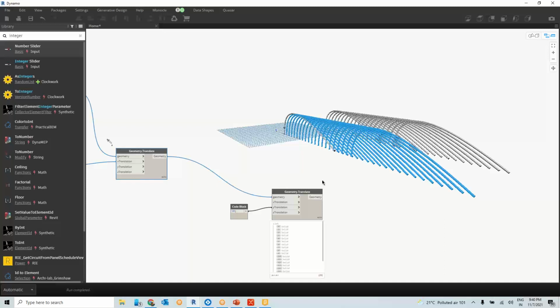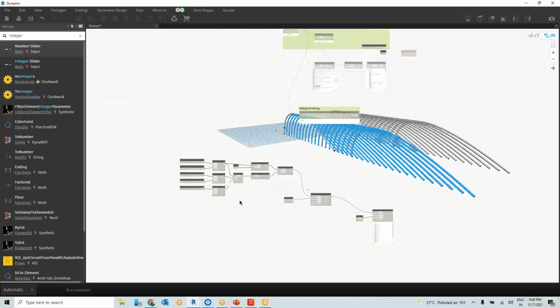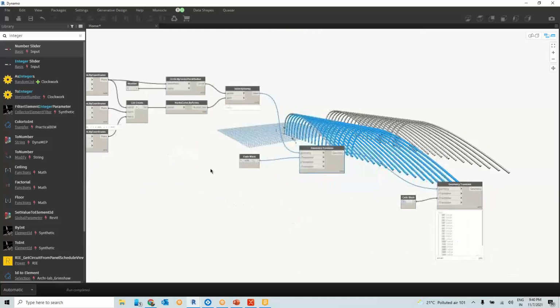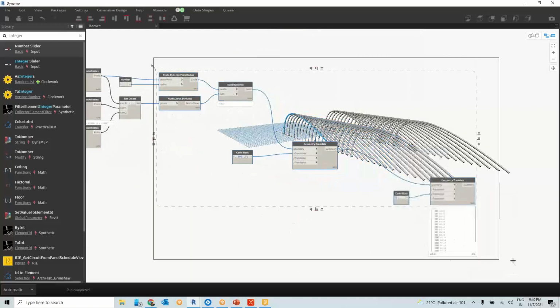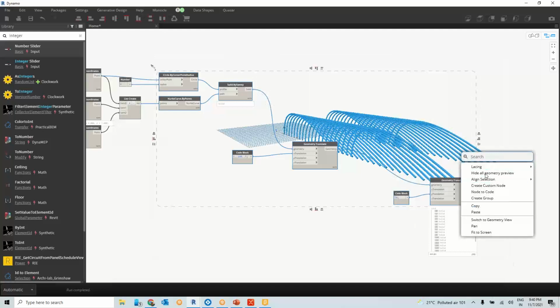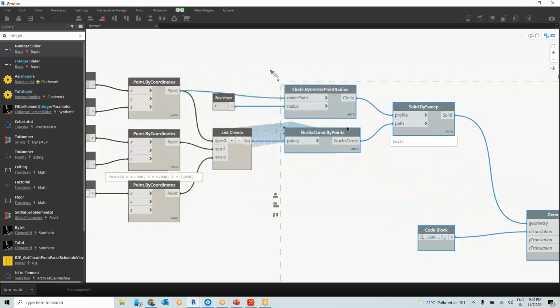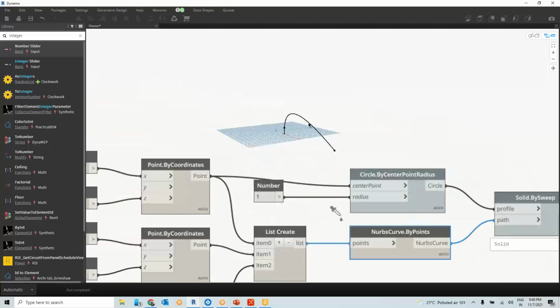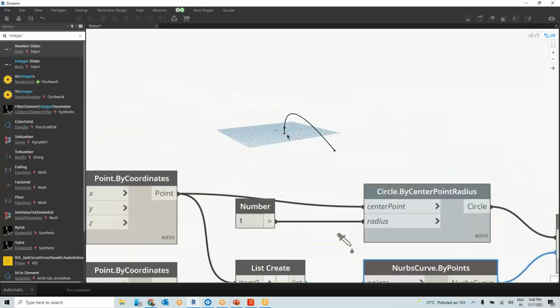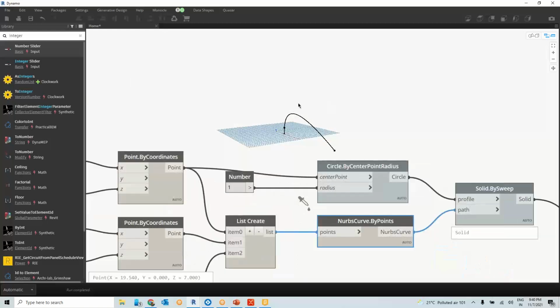For example, if you can create the same curve, let me turn everything off here. I don't want to see this, hide all geometry preview. I want to see the curve. I can see the curve here. Now, if I want to convert this curve into a surface, what to do?